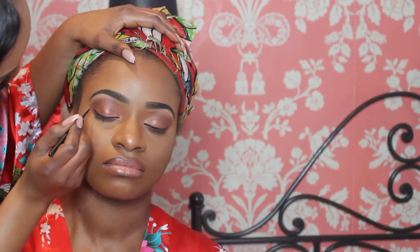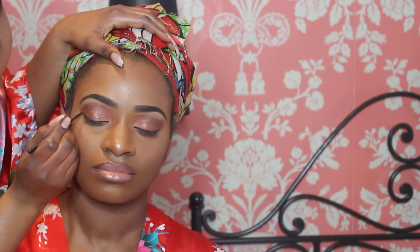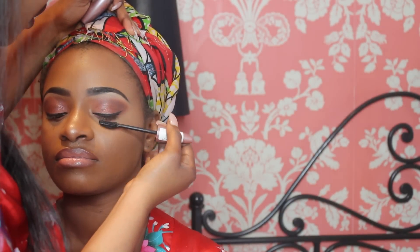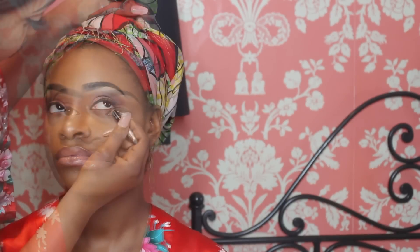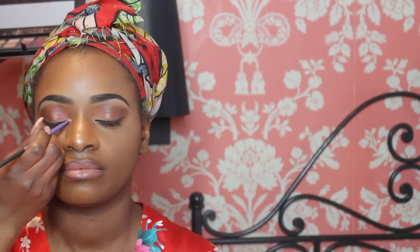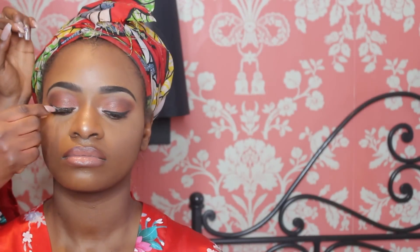Using the Collection 2000 eyeliner for the top eyeliner — it's very inexpensive and if you're in the UK you can buy it at Boots or Superdrug. You can use any mascara; here we're using Maybelline on the eyelashes before applying the eyelash extensions. On the tearline we're using Anastasia Beverly Hills, and here we're applying Maciel London eyelashes in Natural Mix.